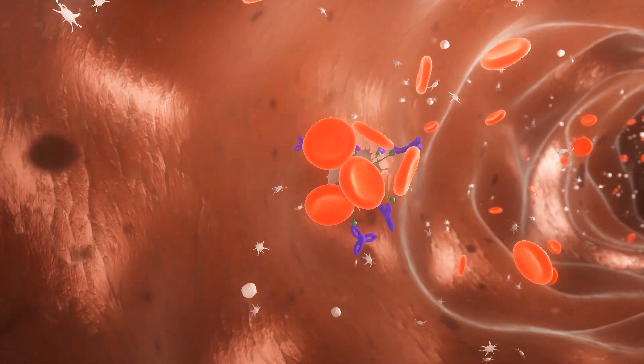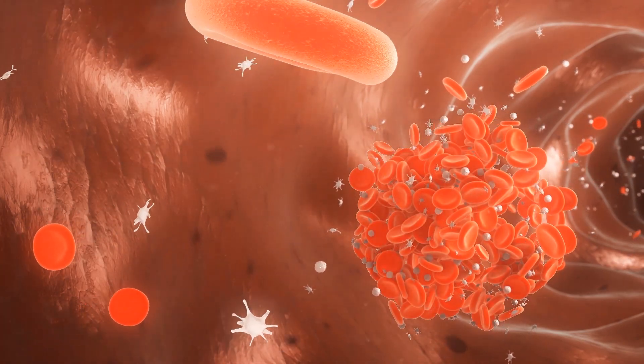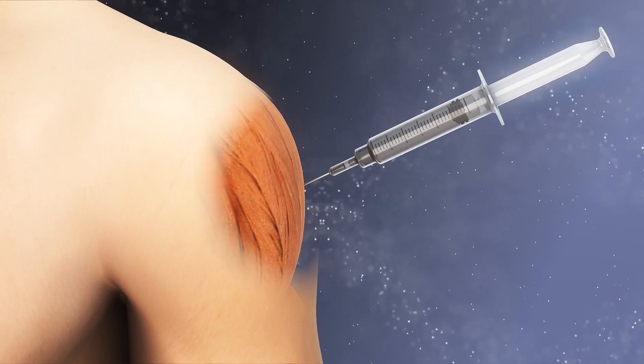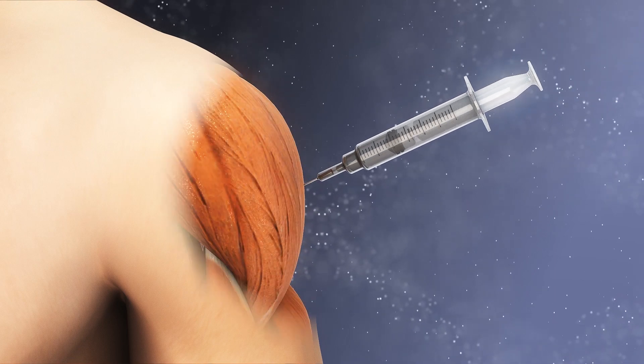When this happens, the antibodies and platelet factor IV can cluster together, resulting in blood clots. The BBC points out that vaccine-induced clots like these have been linked to just 73 deaths out of nearly 50 million doses of AstraZeneca given in the UK.